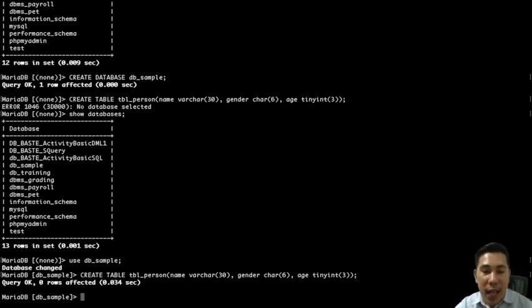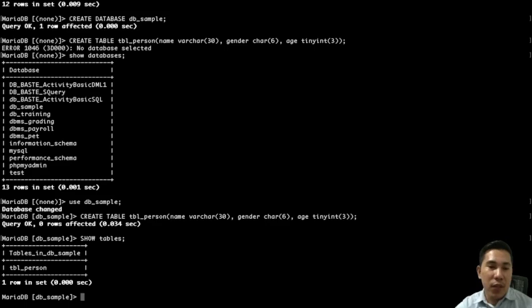Okay, so this time I'm going to invoke some scripts like show tables. Show databases will show the databases listed or created in your server. For showing your tables naman, you'll just have to invoke show tables. So that's it. Show tables under this table, which is in DB sample.